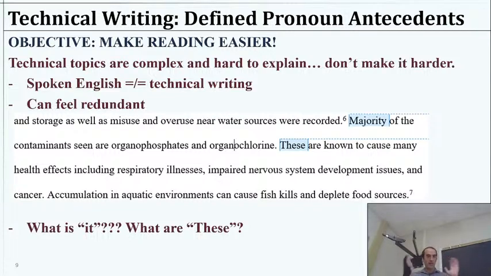Again, emphasizing our technical writing has to be as clear as we can get it. Pronouns can help with that, so we're not repeating long, complicated words all the time. That's no fun either. But we have to make sure that it's clear. So, when we're using it, that, this, these are all pronouns that can refer back to something. Those are what I'm going to talk specifically about.